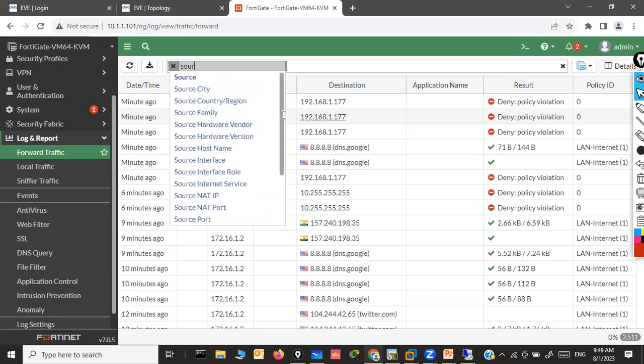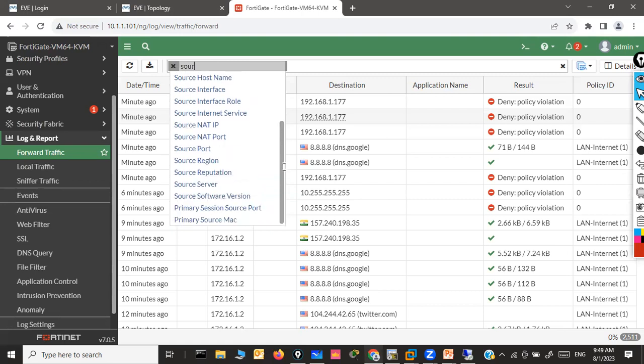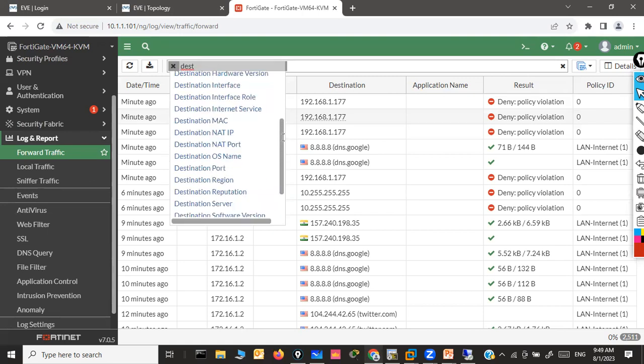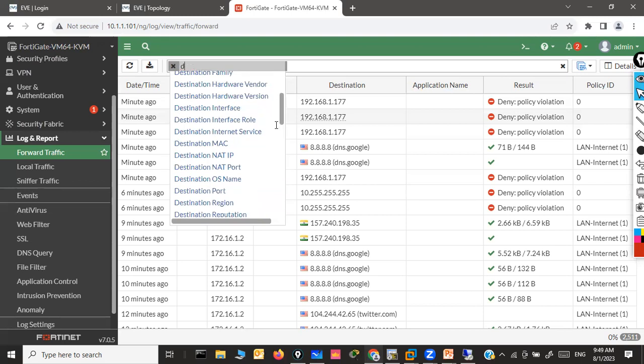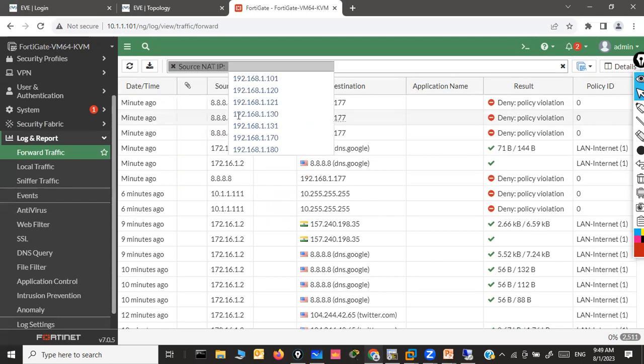Source city, family, hardware, interface, role, NAT IP, source port, region. There's no option. No, not possible. Let me go to destination. Source server or something. Source host names, source NAT IP.